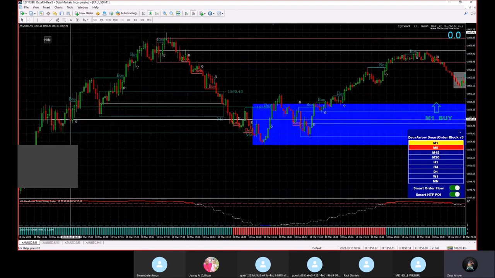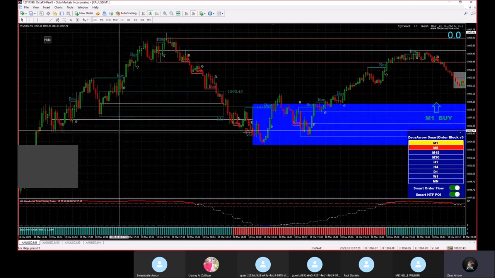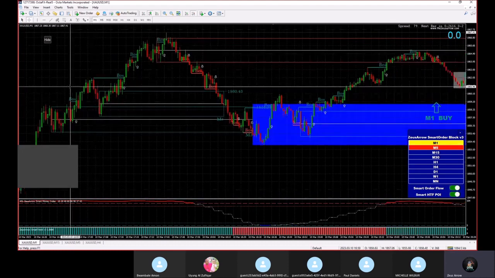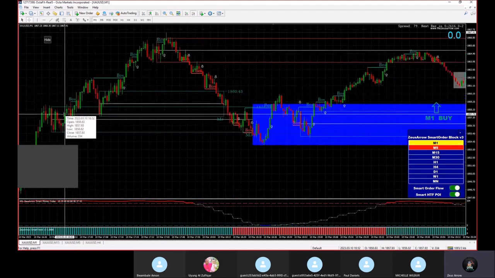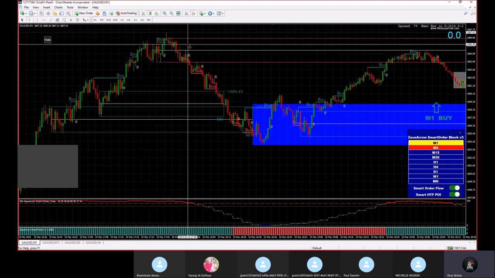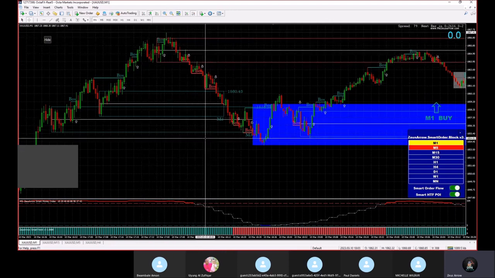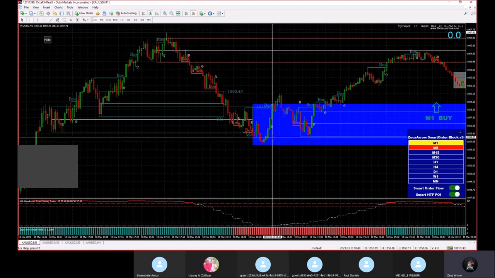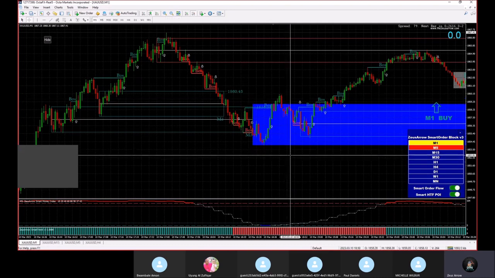As I told you, we have two types of entry. One where the break of structure happens on a 5 minute and the price comes back instantly and we take a trade. That is the first entry type where we do not need a confirmation. But if the price is coming back to the zone later, then we need a confirmation because we do not know if the zone is going to hold or if the momentum is going to continue.